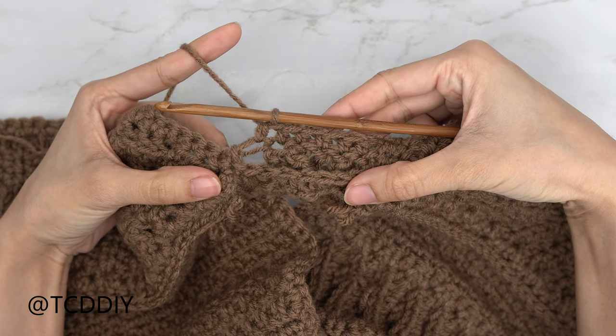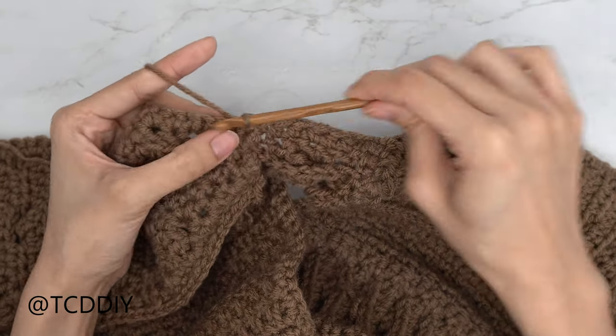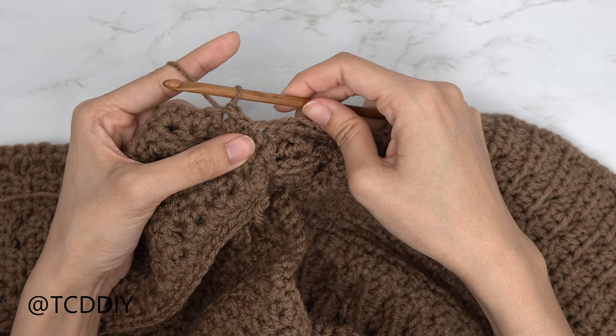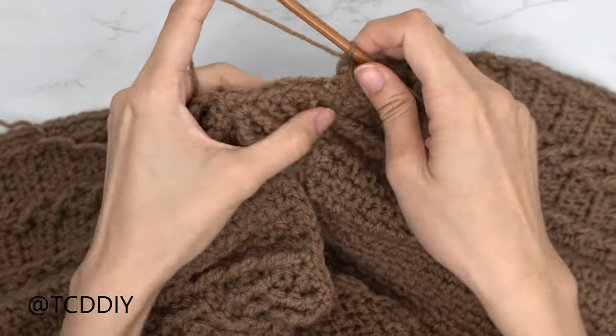We've made our way all the way down with our half double crochet row, so we'll slip stitch only into that next stitch to close this row off. To get started on our next cable stitch row, or row number 5, slip stitch up the next 2 stitches and flip your work. And now we can get started on row number 5.